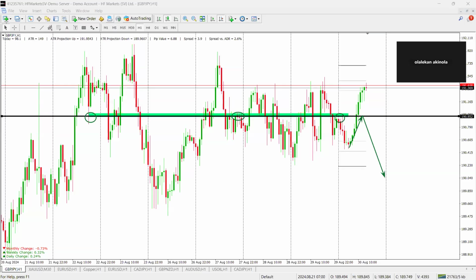You know why? Because this mid-level had been broken how many times within the last few days? Within 2 days, do you know how many times price has broken this mid-level of resistance as if it's not even there? Look at the way price went beyond it here, went above it again, went beyond it here. Again, at this point, price was able to move above, move below, move above, move below. So eventually, even though it is a resistance, it is not really standing out as a level of high probability for itself.